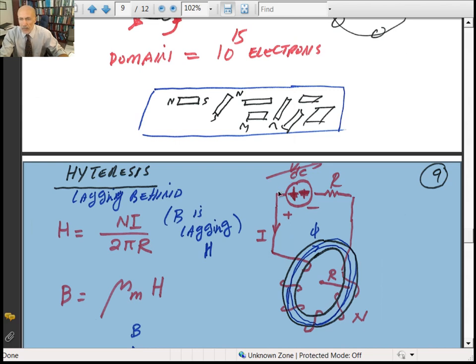Let's take a variable power supply. You always want to put a resistor here to limit the current, so you don't drain your battery, your source. Say this is plus or minus, hooked up to this piece of wire that you wrap around like a coil. Now if the current is flowing in that direction, going in, then you apply the right hand rule, you wrap it around, and your thumb gives you the direction of the magnetic field. So you'll have a magnetic field going in the clockwise direction inside that piece of steel.